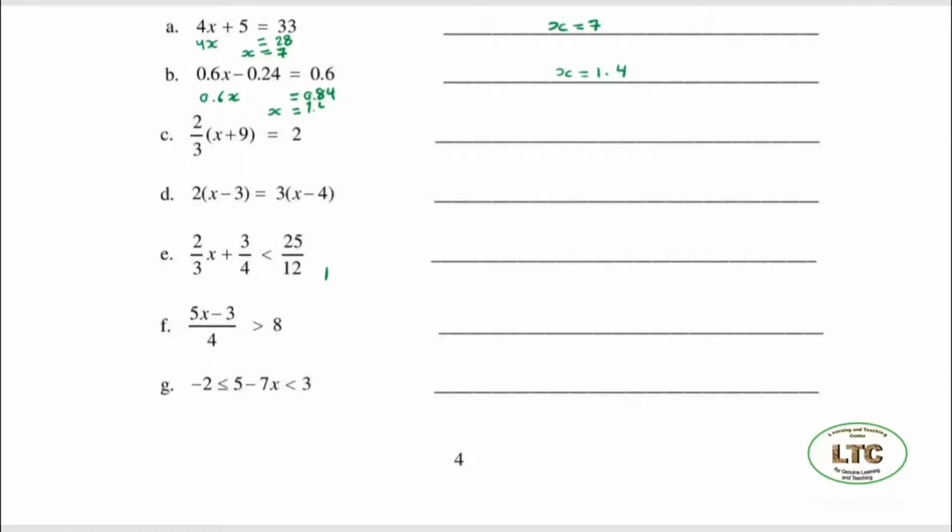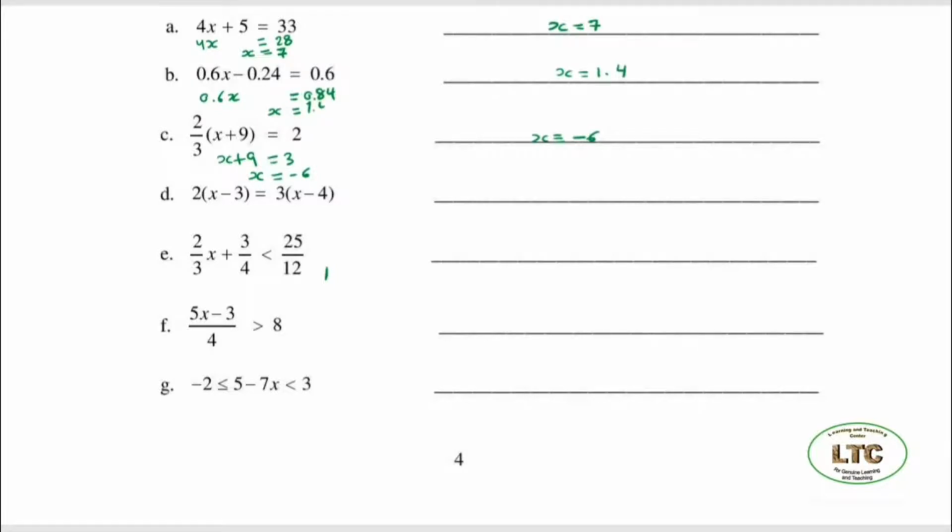See, the bracket. Multiply might do that. So you will multiply the left hand side by 3 halves. Then 2/3 and 3 halves cancel. It leaves 1. 1 times (x plus 9) is x plus 9. If you multiply the right hand side by 3 halves, you get 2 times 3 over 2, which is 3. Now you subtract 9 from the left hand side, you get x. If you subtract 9 from the right hand side, 3 minus 9 is negative 6. So you get x value negative 6 as the solution.